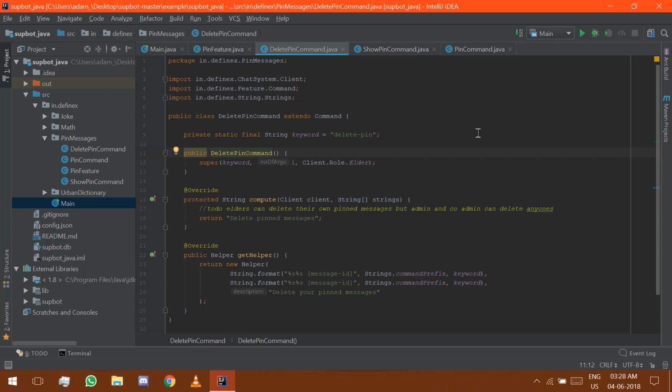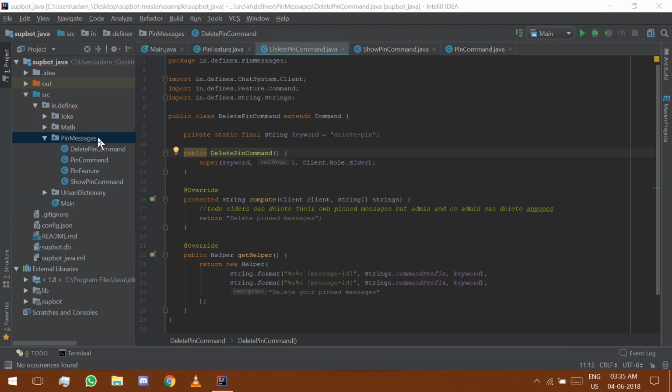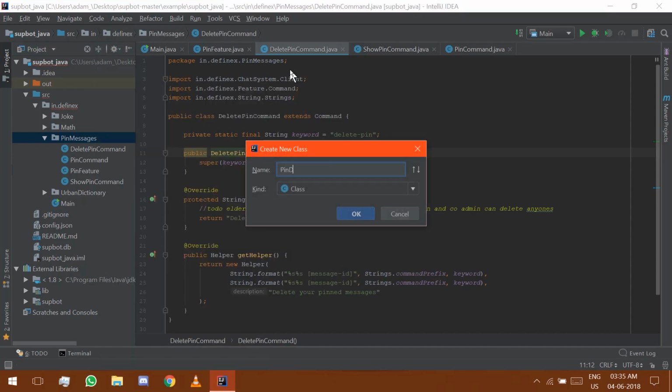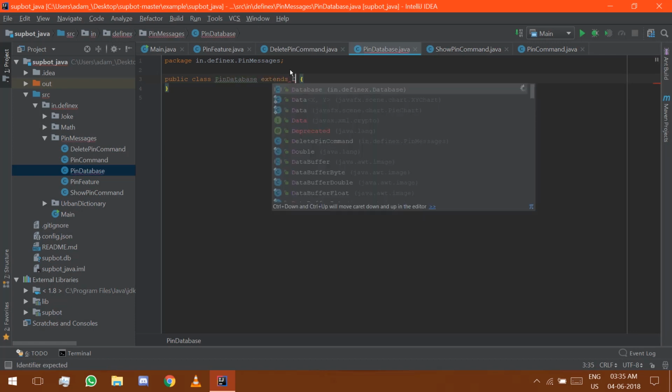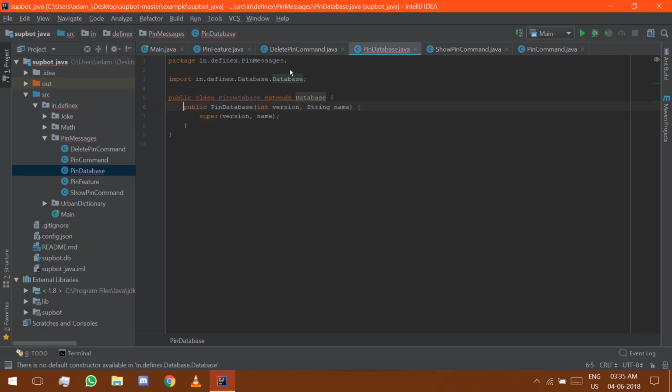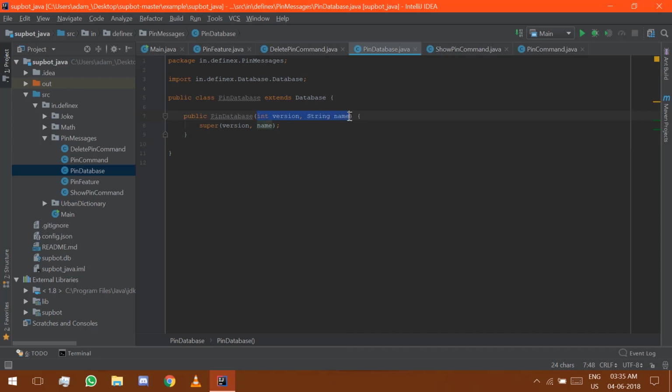So let's start coding. As we discussed earlier, first we create a new class for the database and we will extend it with database. As it is a new database, its version will be 1 and we will name it pin.